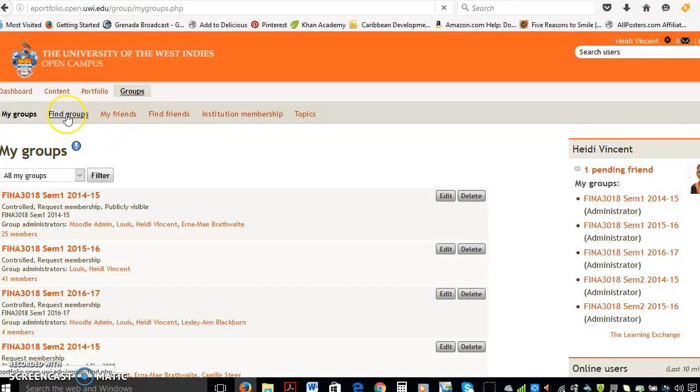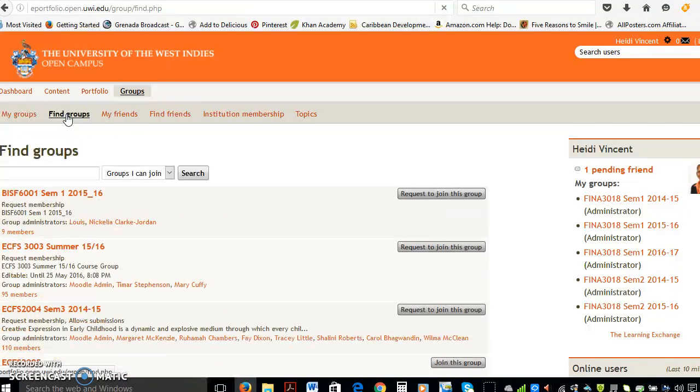You click on Find Groups. Then remember, it's important here, to the left of the search button, you click on All Groups to make sure that this group is included. You click on Search, because if you don't click on Search, it will not renew the search and bring up all of the groups. So you click on Search.